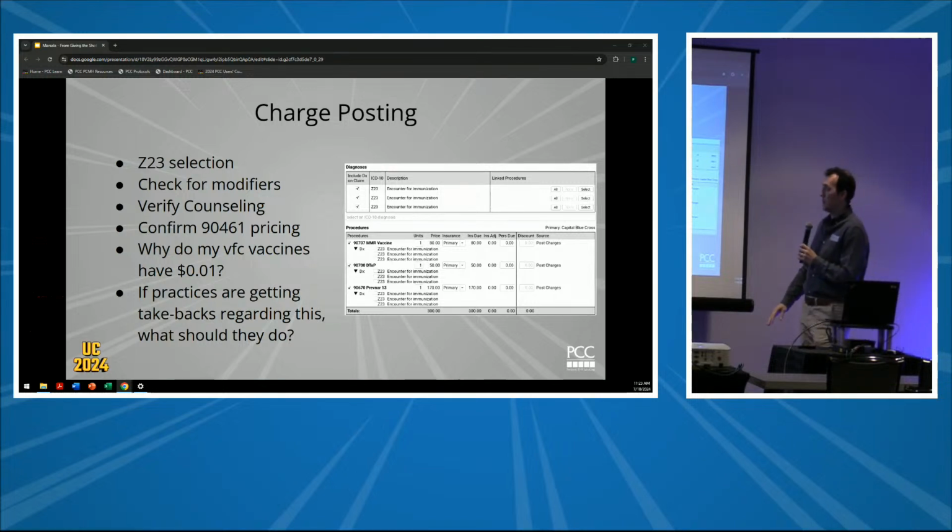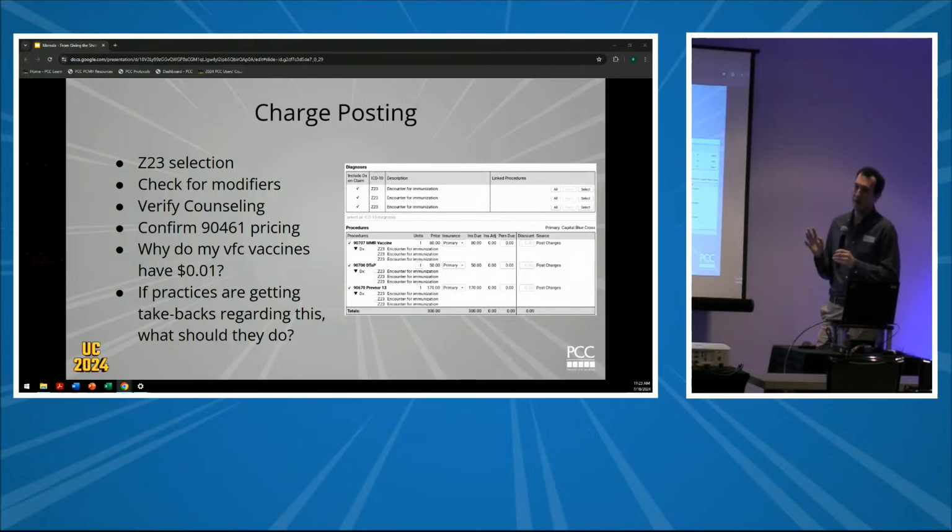During the charge posting process, we talked briefly at the 101 session yesterday about this, but usually in your configuration for billing, you're going to have a Z23 on each individual vaccine. This is how it will come across in your charge posting screen. You can deselect those and just include one of them on the claim. That's just fine, but we have that and we recommend that. So in case you have one vaccine that's given and then the other is refused, or you're only giving one vaccine, you want to make sure that all of them are set up so that you always have that Z23 that gets included.